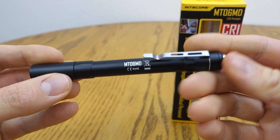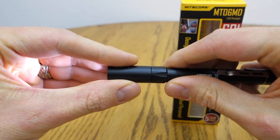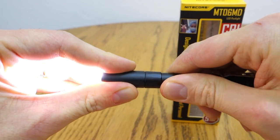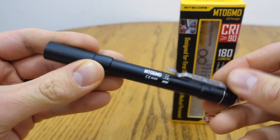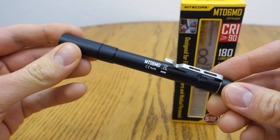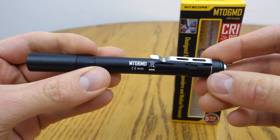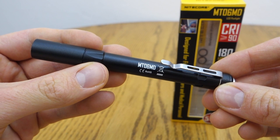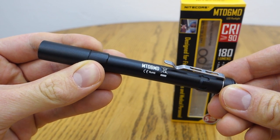Since it's a pretty simple system, you can actually use the bezel connection as well. If you loosen and tighten it kind of quickly, it'll cycle through the modes. Suffice it to say, there are no hidden modes — just three levels. I'm not sure who would need a strobe for a simple pen light, and since this is geared for doctors, I don't think they wanted any of those popping up while looking in patients' eyes, so just regular primary outputs.